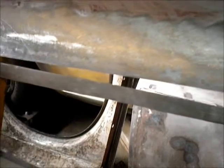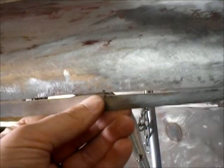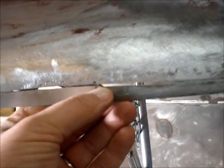I'm really happy with this flushness. I've just got it held in place for the first tack, and then I'll let it float a little. And one little goof here. We'll see how that turns out. I think I can get rid of that. Alright, I'll start tacking.